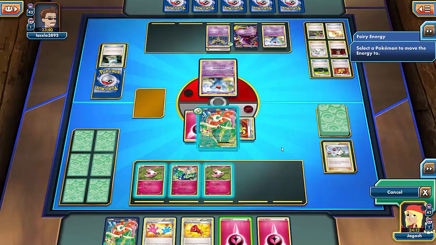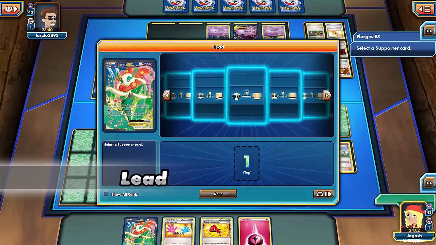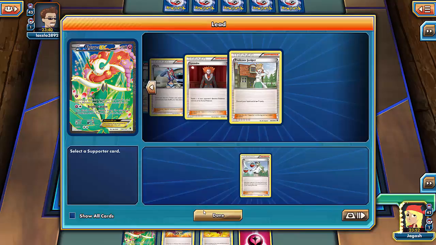I'm going to... this is a tough choice because I'm going to go with this. And then I'm going to have to do lead, which stinks, but I didn't get the best draw. I'm going to go for Colress. Six cards is excellent at this point. Or maybe I should just go with an N. Yeah, six cards, same thing. So I'm going to have to wait until next turn to attack with Xerneas.